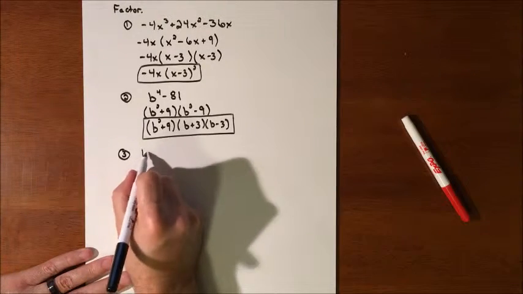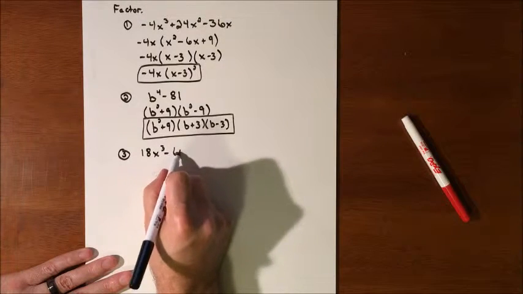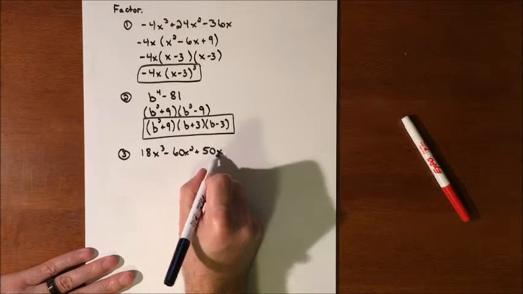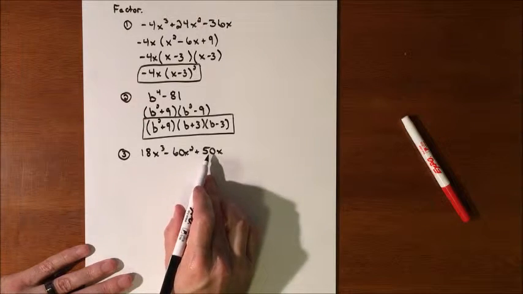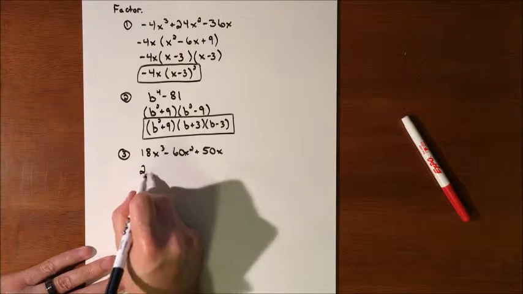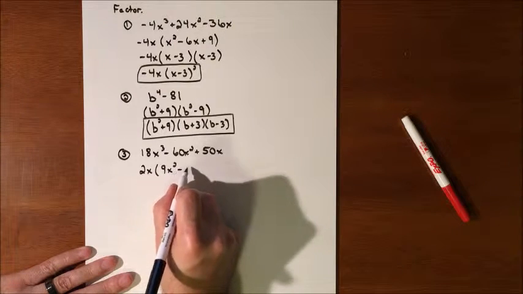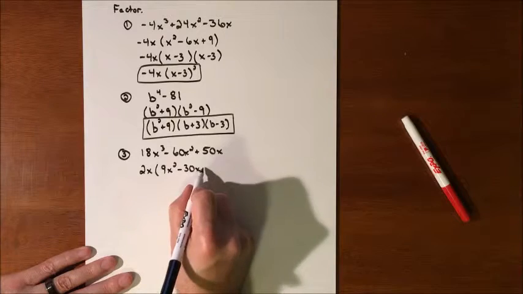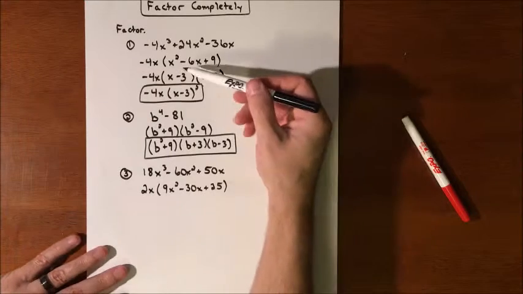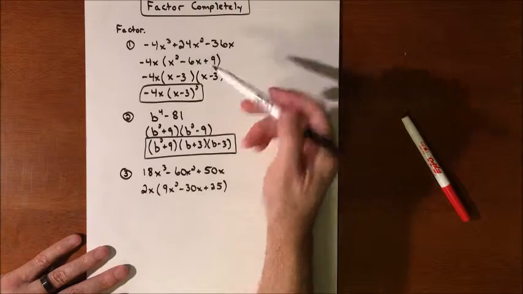All right, so if we have 18x to the third minus 60x squared plus 50x, I'm going to try and factor out the greatest common factor. I think only a 2 is what I can take out, but I can also take an x out of every single piece, so let's see where that goes. That'll get us a 9x squared minus 30x plus 25. Now I can't do the shortcut that I did up here, where I don't have a number in front of the x squared.